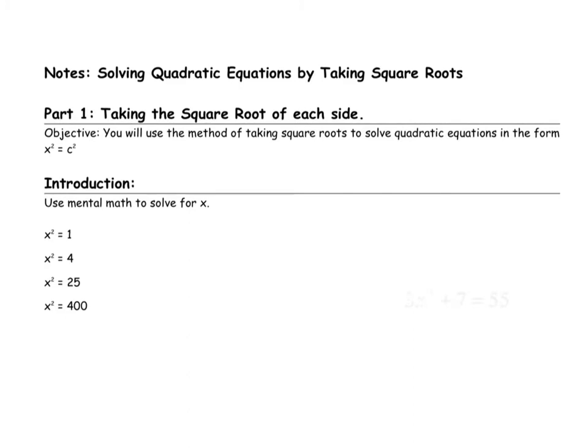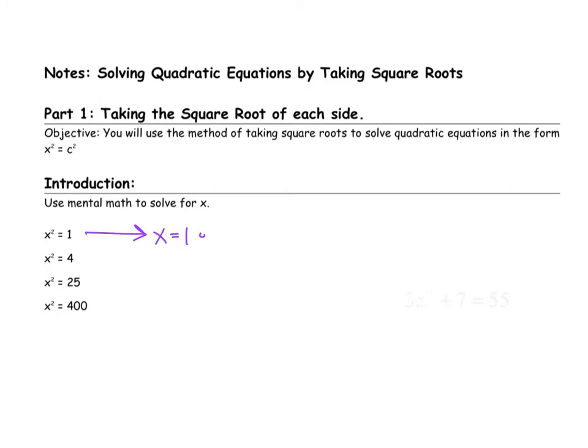If you have not seen it before, you did learn it when you learned what it means to square a number. It just has a new name. So our objective is taking the square root of both sides to solve the equation, and this will set us up for the completing the square method. So the idea is if we use mental math to solve this, we're saying if something squared equals 1, what is that something? Well, I have two options.